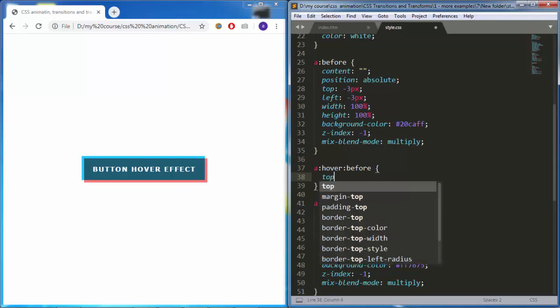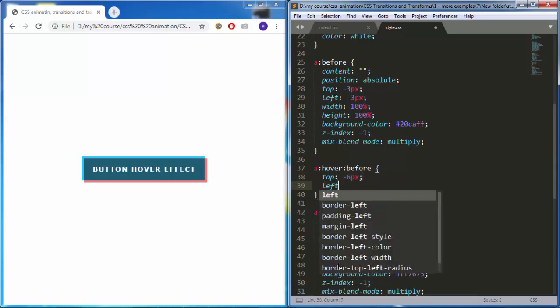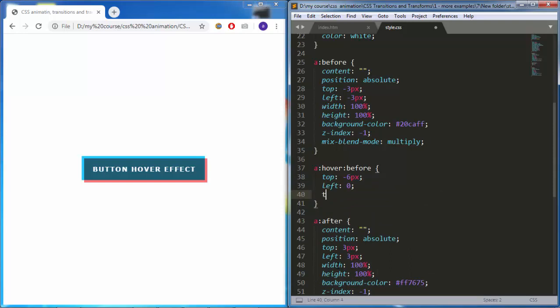So I will add top, minus 6 pixels, left, 0. Then I will add transform. And because we want the rotation to happen in a 3D environment, I will add perspective, 1000 pixels. Then rotate X 75 degrees.